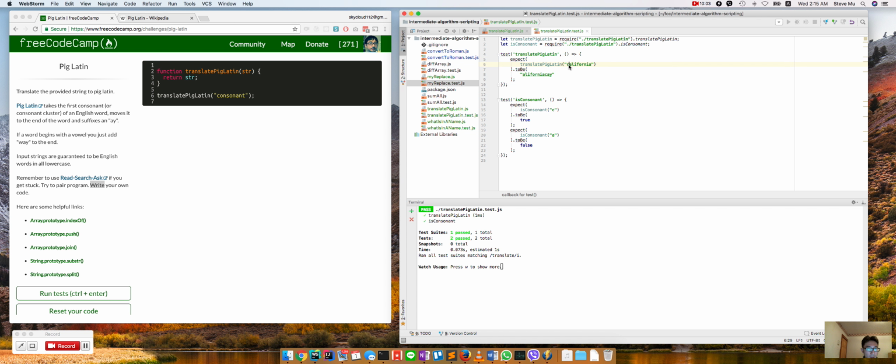I think this would work. Let's copy that to freeCodeCamp and run it. Oh, I need to copy this function too. This is my helper function.